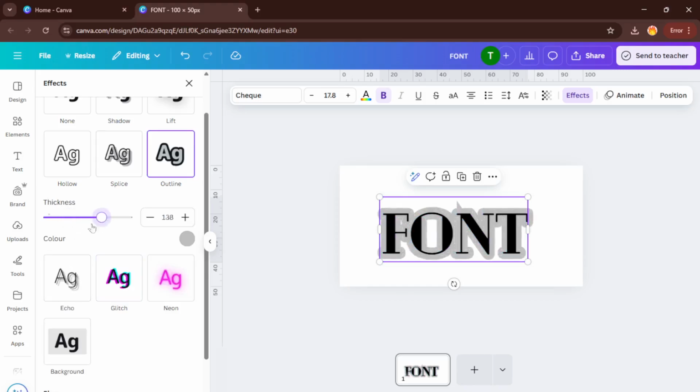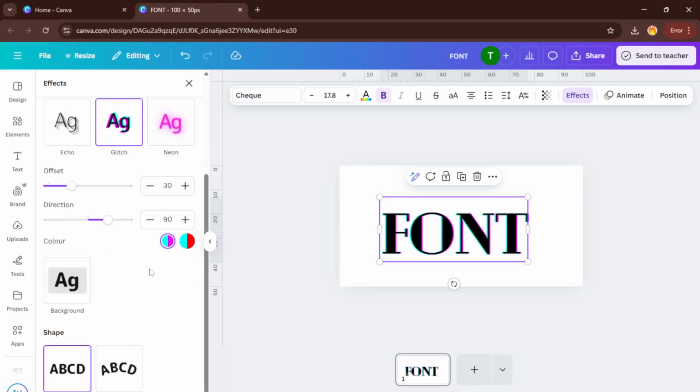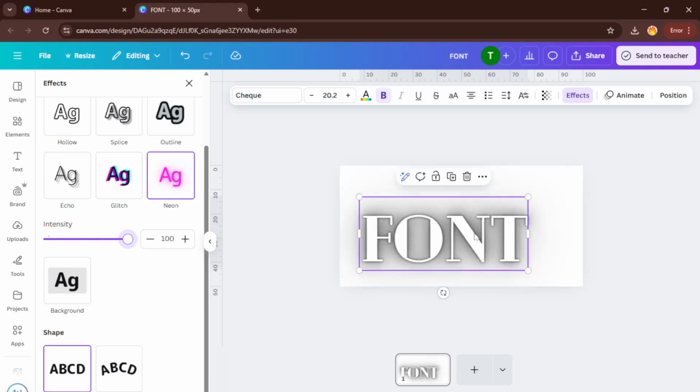And honestly, that's just the beginning. Canva has so many other customization tools. You can adjust spacing between letters, change colors, add transparency, or even animate your words if you want to go all out. My advice, don't be afraid to click around and see what everything does. Sometimes the best discoveries happen when you're just exploring. That's it, you now know how to find fonts and format your text in Canva.